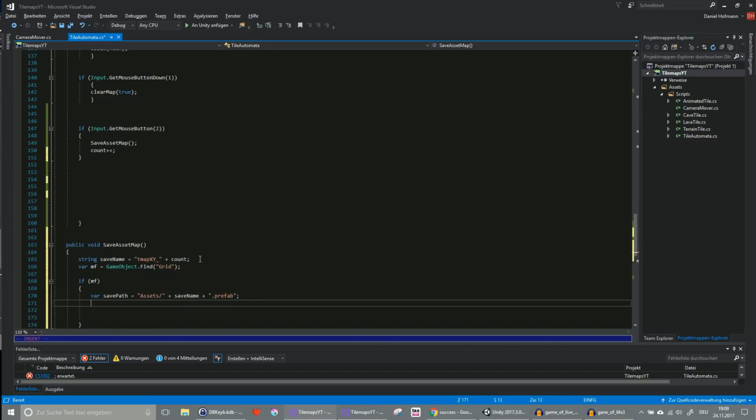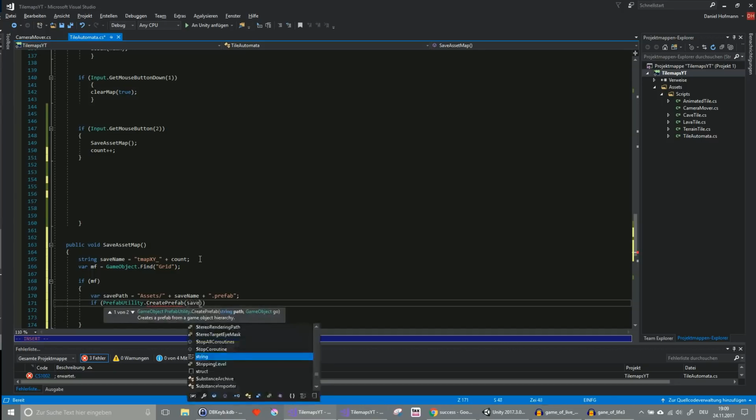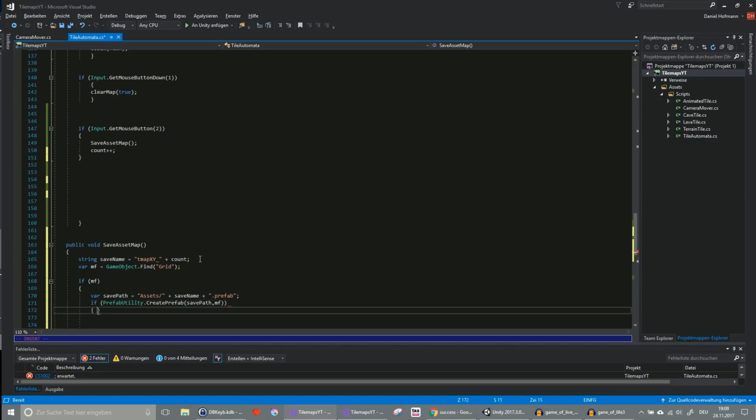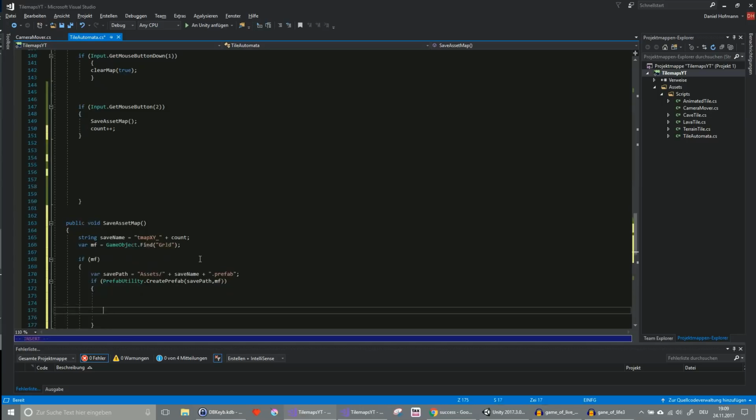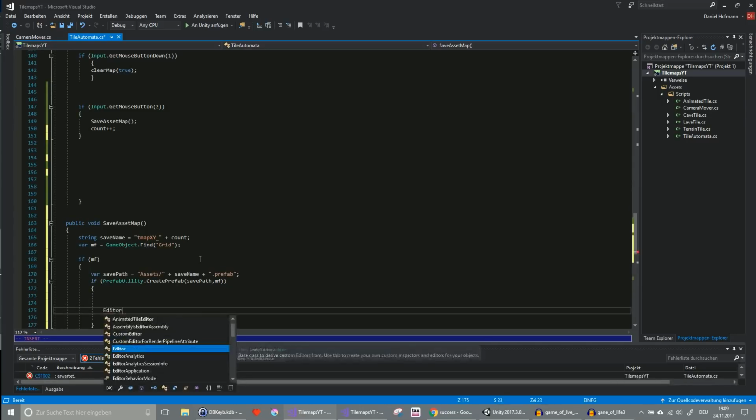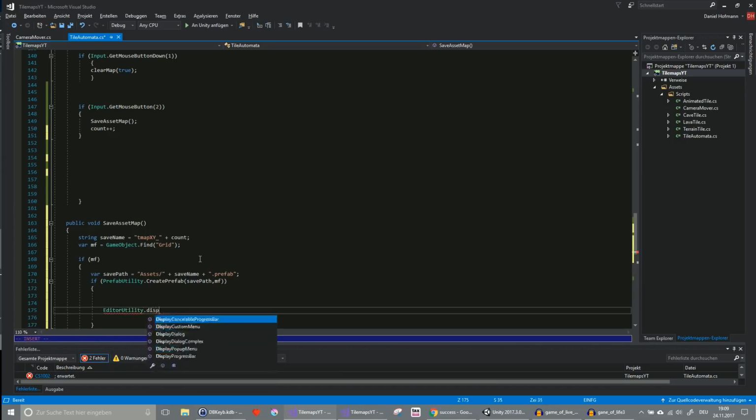So now we call the prefab utility, and if we successfully create a prefab under the save path, we will display a quick box on the screen using our editor utility, and the function is called display dialog.